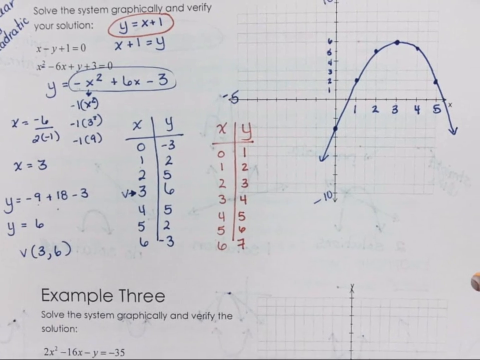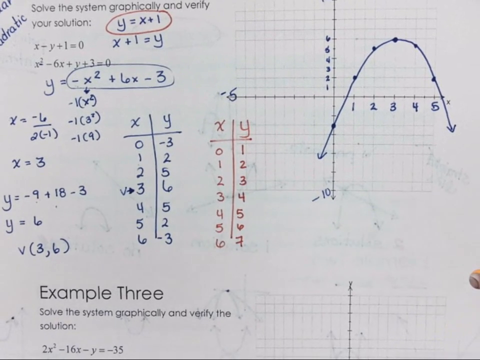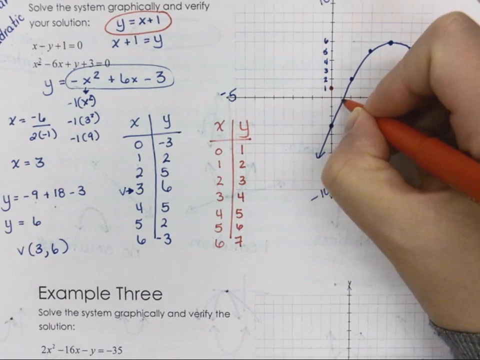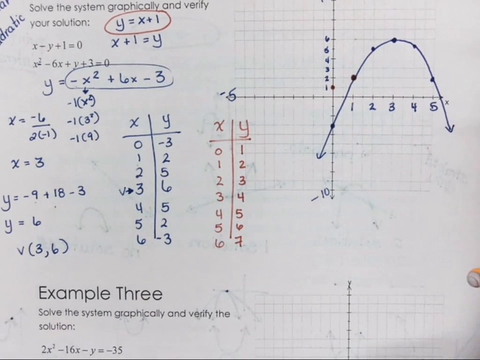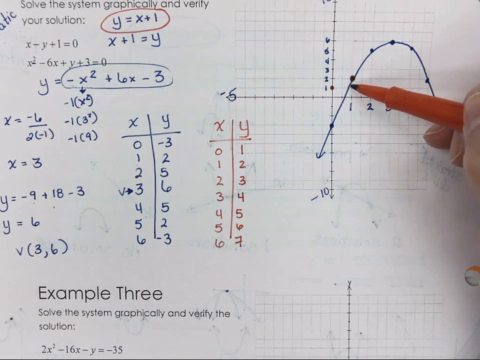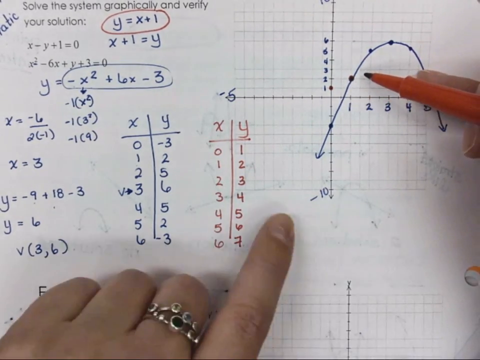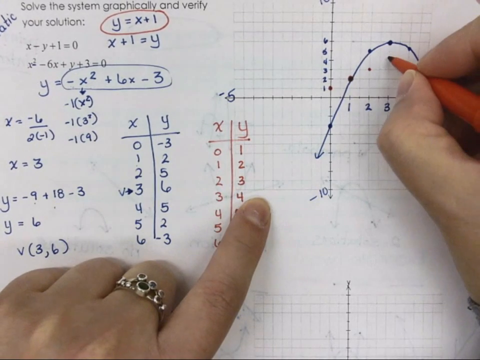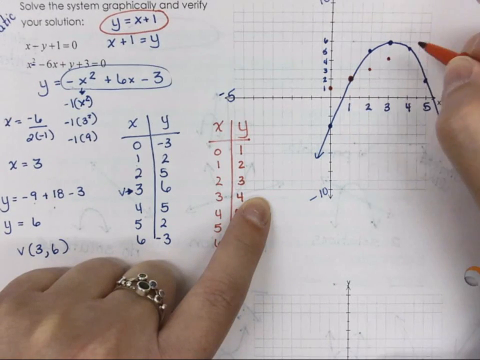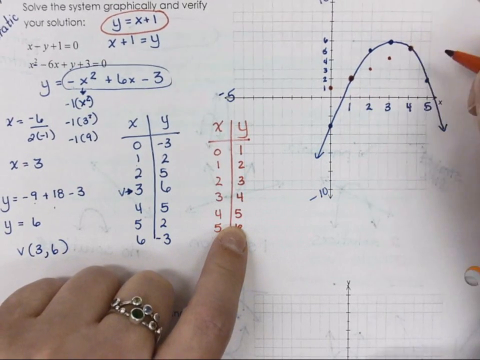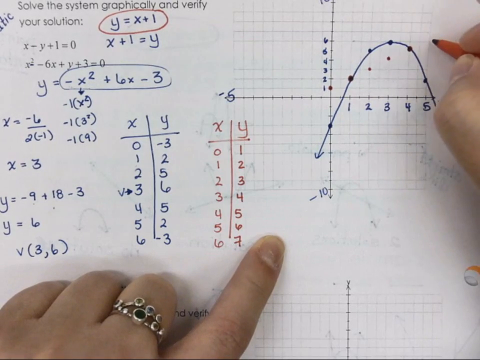All right. Let's see what we got here. We got 0 and 1, 1 and 2. Anybody else excited about that? I just graphed it. It's on the parabola, so I know I have a solution right there. That's exciting. 2 and 3, 3 and 4. I don't know where my lines went in this thing. 4 and 5. Ooh, I'm super excited. 5 and 6.